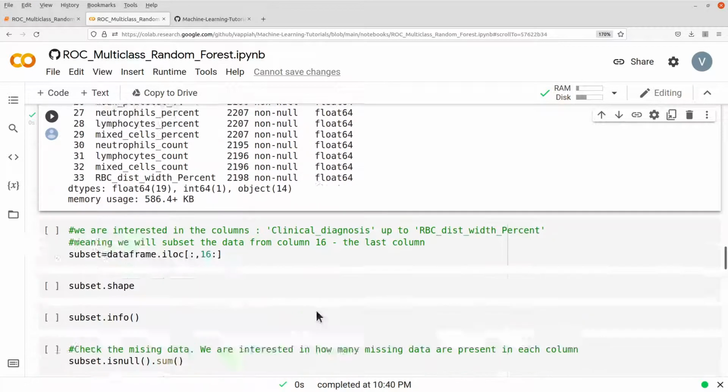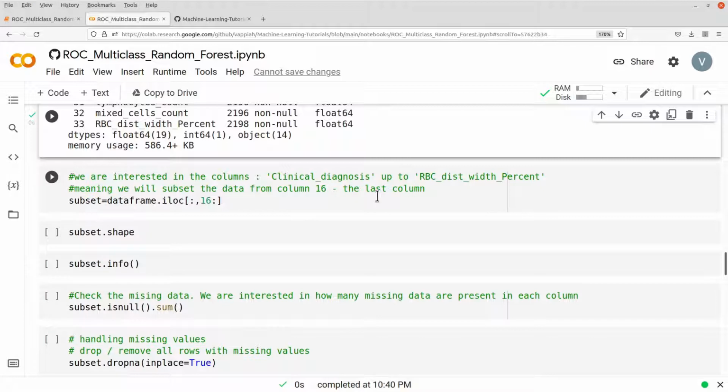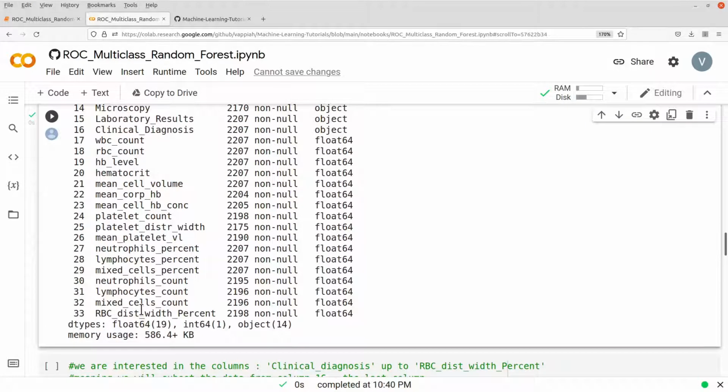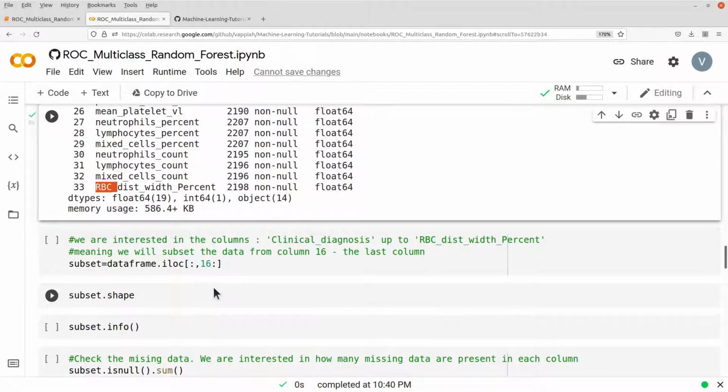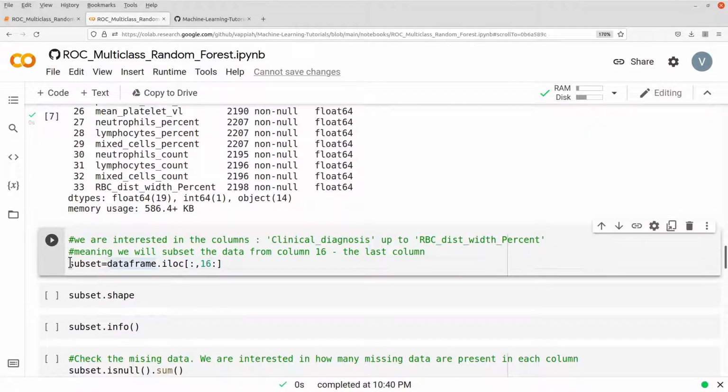We want from 16 to the last column, up to this one here. That is what we need for the classification tags. So that is what this code does for us. So let's do the subsets and then we can proceed.